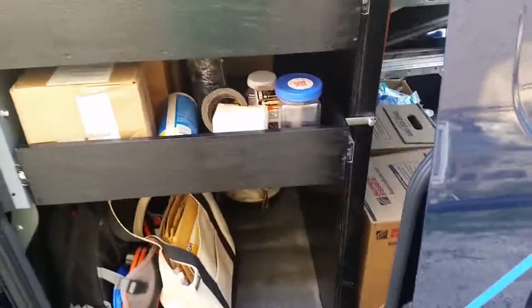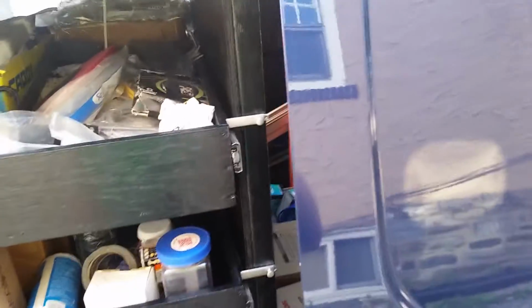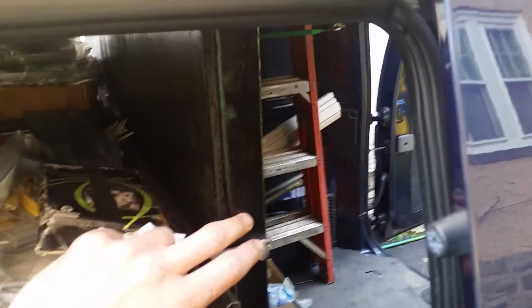So what I did for all our little stuff is I put this partition in. This is just a sheet of 4x8 plywood, ripped and crosscut to a height, and it actually fits perfectly in here because this van is made to just fit a piece of 4x8 plywood between the wheel wells. So it's just one 4x8 sheet with a couple 2x4s on each side to add some rigidity. And if you look down here, I cut one across to hold it steady, because the drawers don't like it if it's an uneven width, and I actually bolted it.